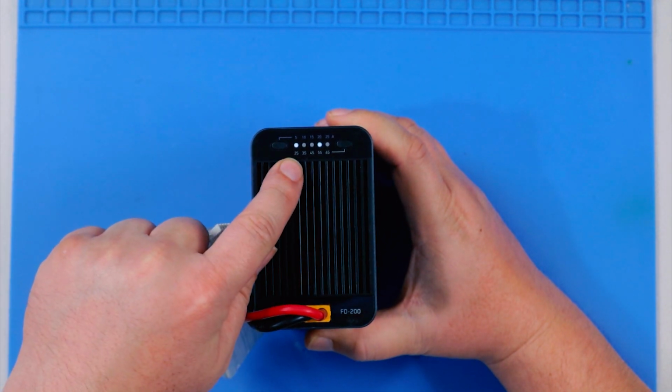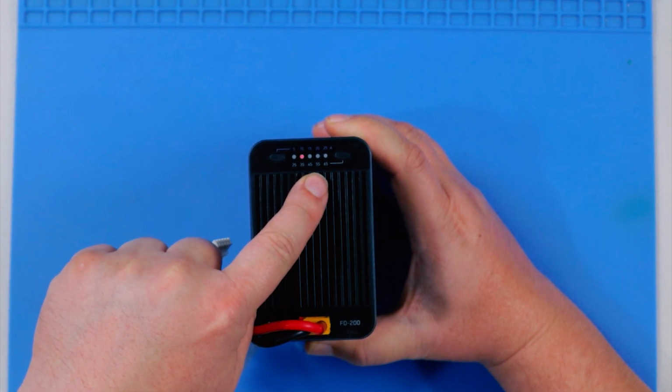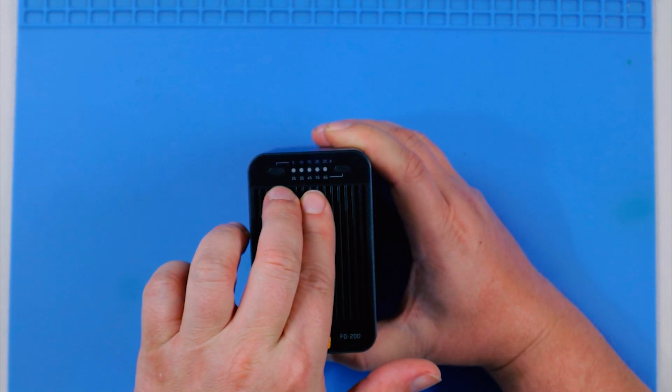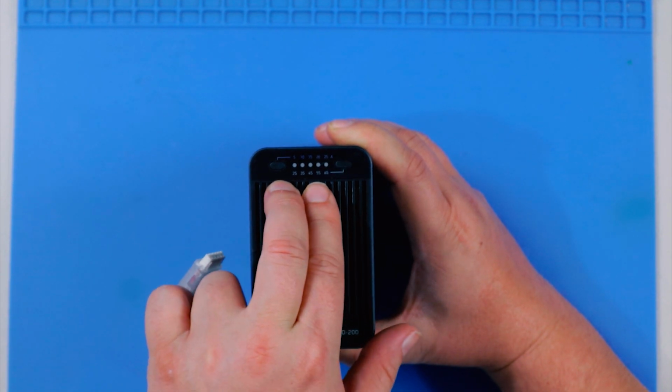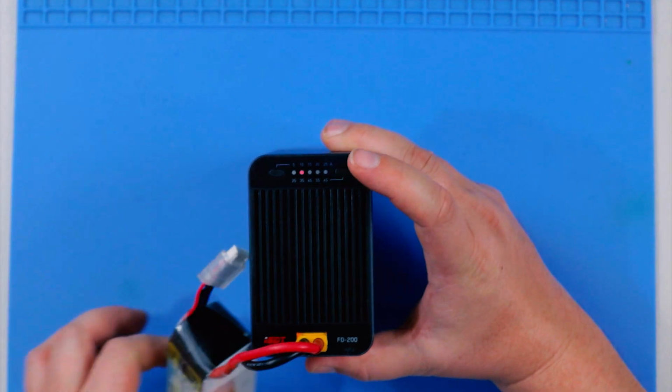And right now it's showing me it's on 2 and it's giving me an alarm, because it was actually set up to be on 7S. It was on 5S and 2S, which is 7. This is a 4S pack.